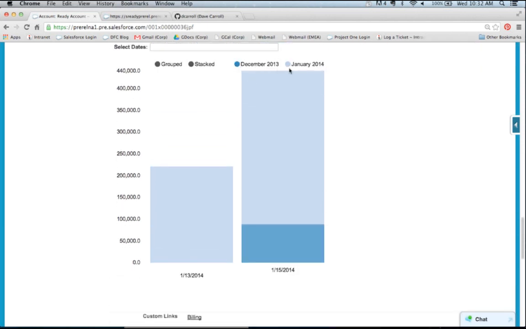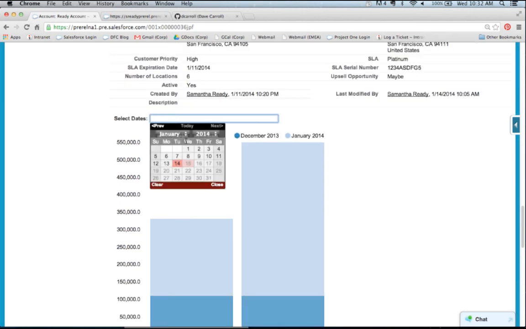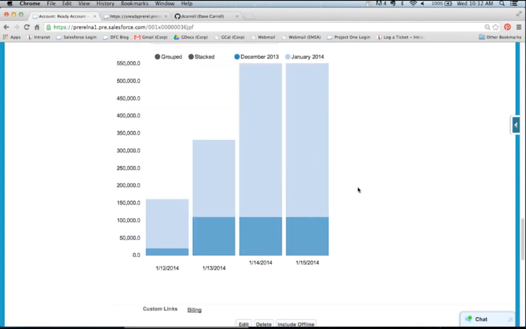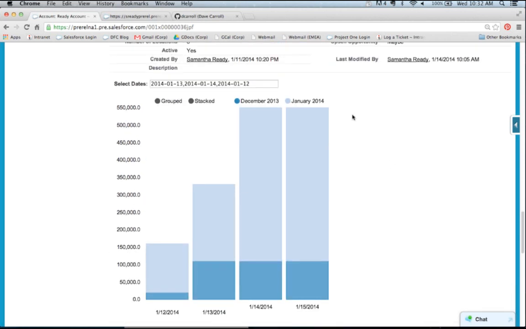I could start removing some of these different dates if I didn't want to show them, or select maybe more dates depending on what I'm trying to show over time. And so I can see, hey, look, I'm getting more opportunities closed over the last couple days and seeing an increase in my trends. But this could be for anything rather than just a dollar amount, whatever you would want to track, especially around big data.